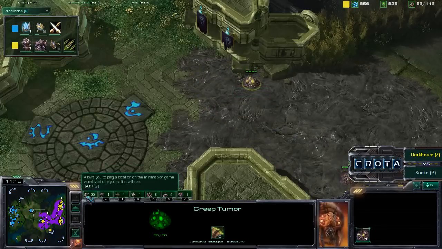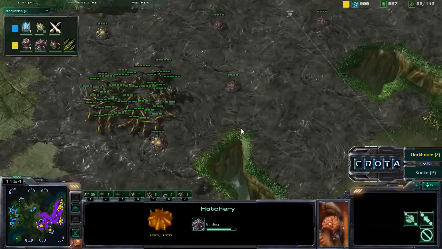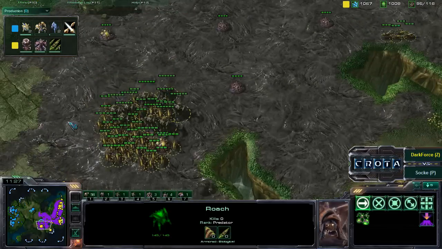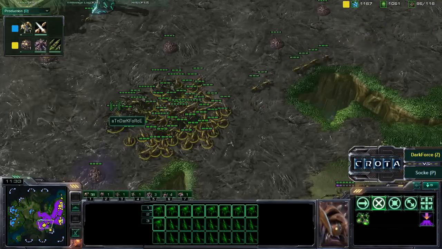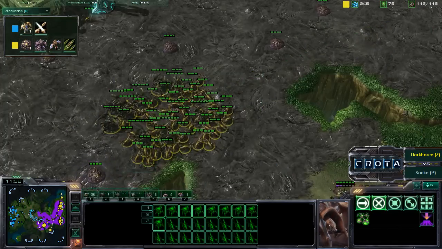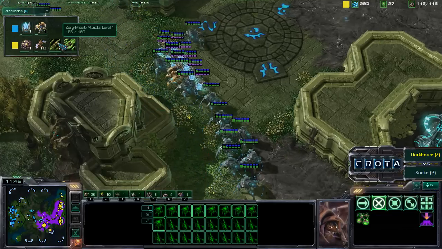If he goes for Corruptors, that would just be an obvious indication that he is expecting Colossi to come in from his opponent. If you can force your opponent to get a lot of Corruptors, and then not train up any additional Colossi, and then just go for a mass Stalker Sentry Immortal army, you will win out on that battle. But no, instead going for Mutalisks.